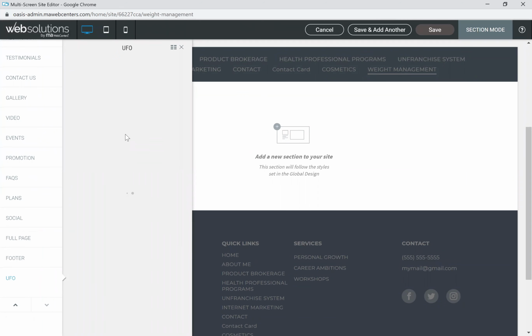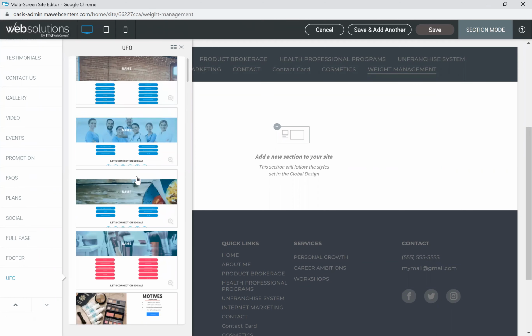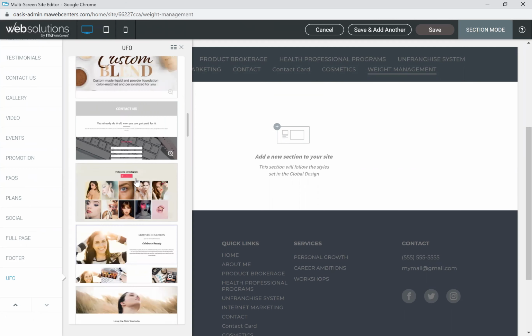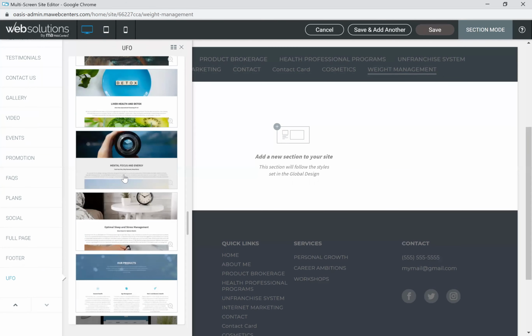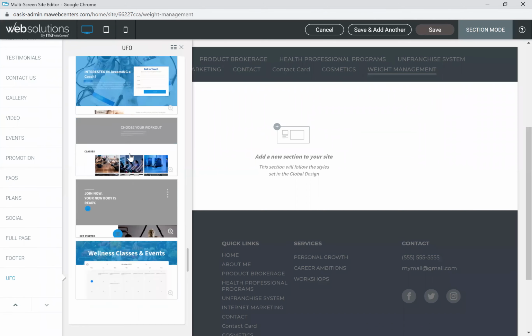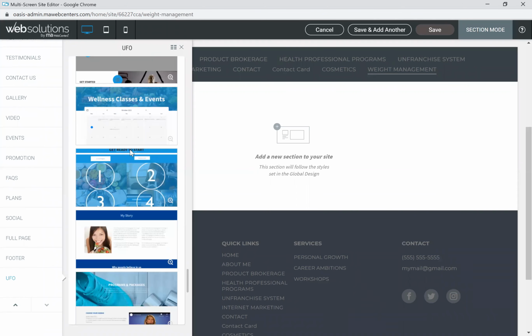We'll let it populate. We're going to scroll down and we're going to find one that is TLS related, perhaps the detox. Maybe it is this section here.